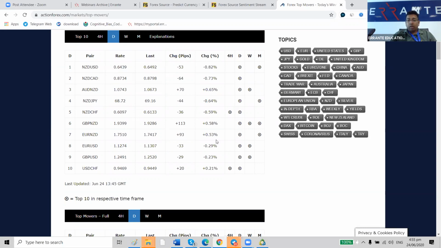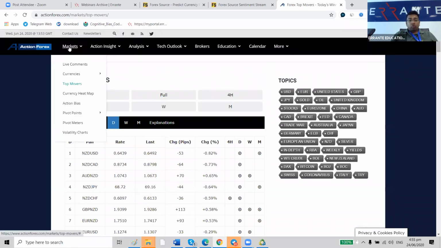In terms of clearer trend, I think the GBP NZD has a clearer trend because it has 3 dots. The rest have only 2 dots, 1 dot, and so on, because the dots mean that they are clear on the daily chart, on the weekly chart, and on the monthly. But this is for the long term. A lot of traders are looking at longer term buying of GBP NZD. Here as well it is showing buying, so GBP NZD. But we need to analyze ourselves as well. We use all these to pick the pair that may give us opportunities to trade.